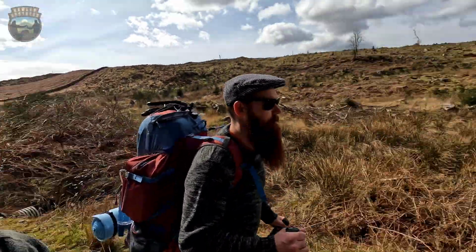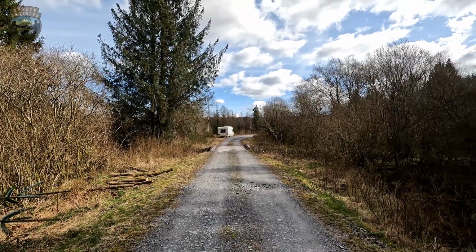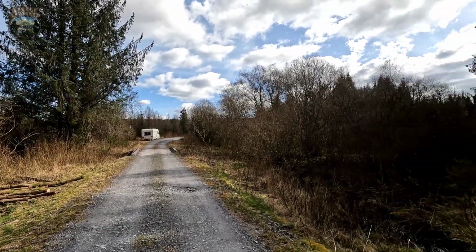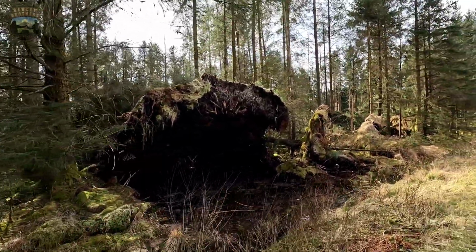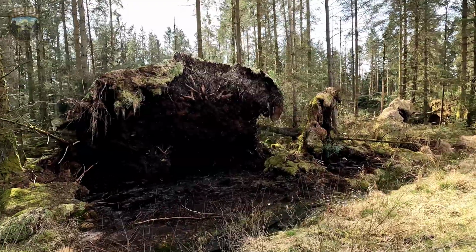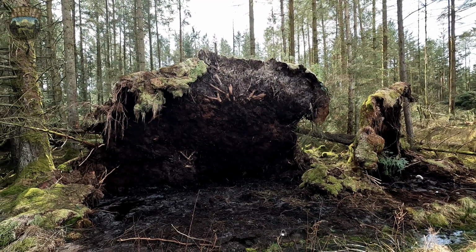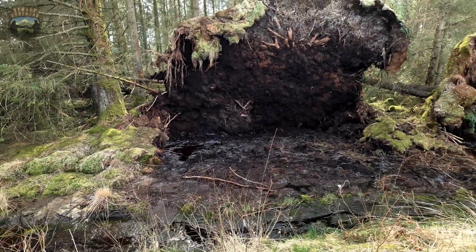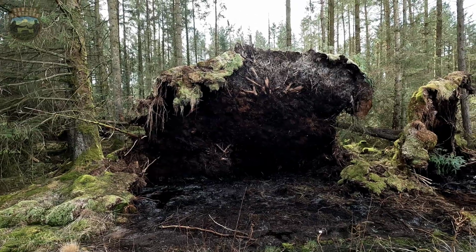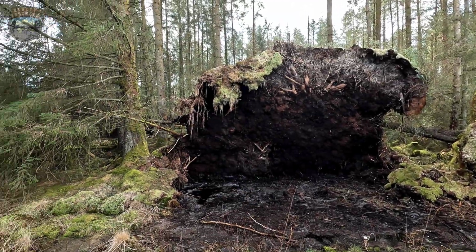Right then, we're just gonna go that way. Well, I don't know what it is with caravans in this place. You look over here, a massive root system that's just been pulled up out of the ground. That is huge. It's like 3 times the height of me at least. I'd say, what, 18 foot in height? There must be a couple of trees all entangled in that, you'd think. Maybe a tree up here and a tree down there. Quite impressive. Yeah, it is.